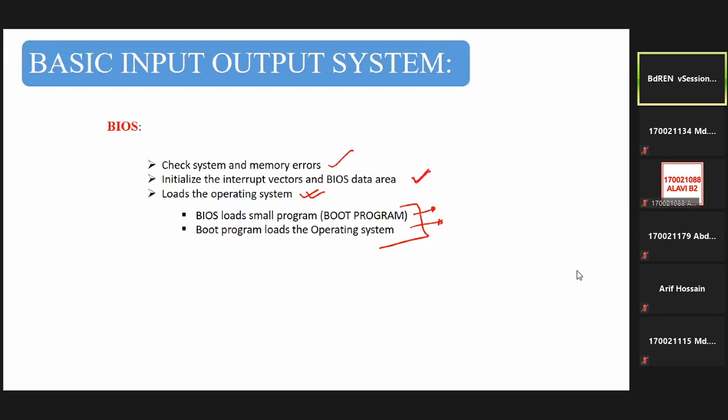After the operating system is loaded, the BIOS or boot program gives the control to the operating system, which will be running. Is the total procedure of starting up any microprocessor clear?